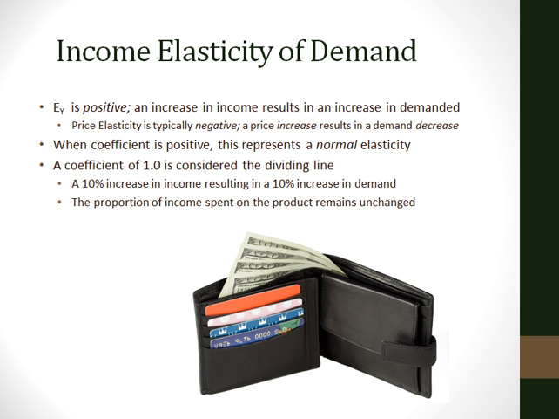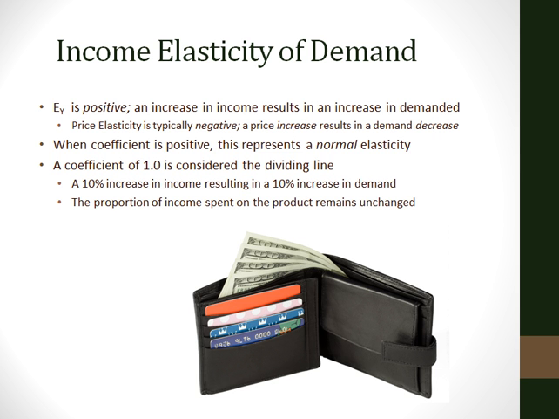Now, the income elasticity of demand coefficient is positive. Remember, our demand elasticity coefficient was negative. There was a negative correlation between price and demand. We understand this pretty intuitively. As price goes up, demand goes down in accordance with the law of demand. For income elasticity, this coefficient is usually positive, and this is significant. Typically, demand for goods will go up as our incomes go up. Simply, we have more money to spend, and the demand for goods goes up.